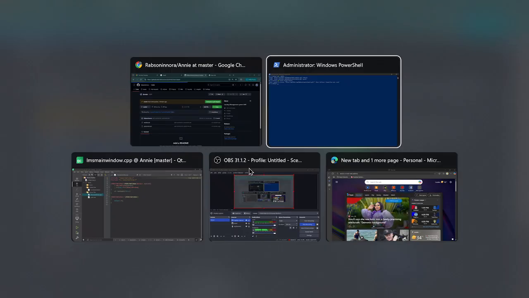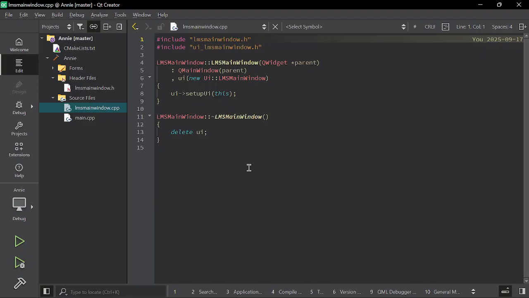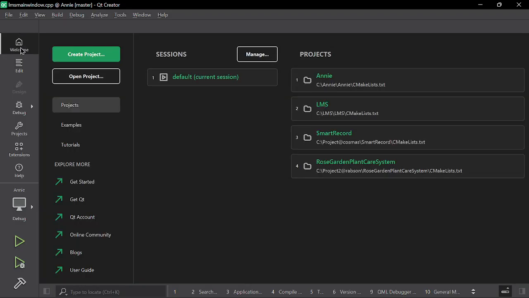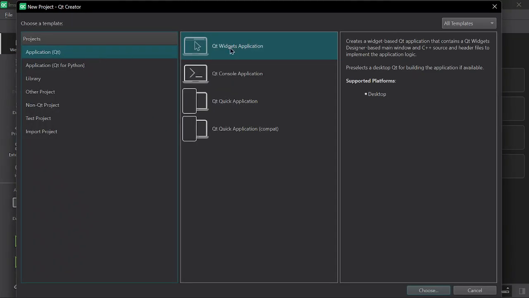Okay, before I close this video, let's come to this one. When you come to your Qt Creator, I think it will basically look like this. Once again, like I said, I was recording, I don't know what happened, it wasn't recording. So how I've made this one, the first project, don't consider the other ones. You come to create project, you make sure here it's the Qt Widgets Application, not console. You can ask me about the other ones.